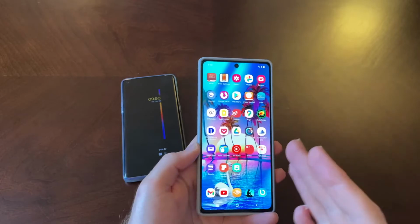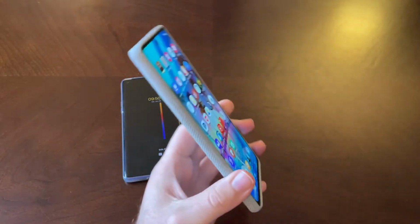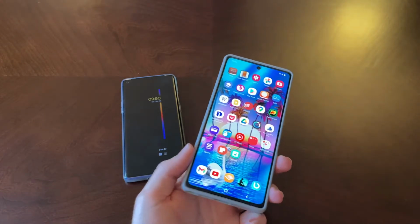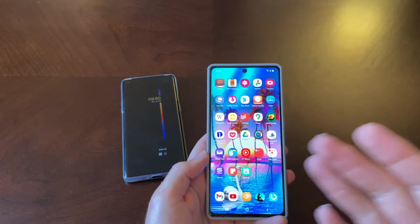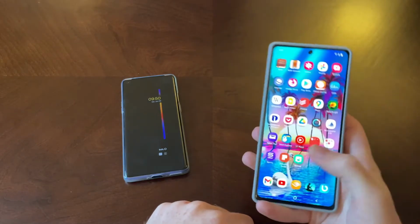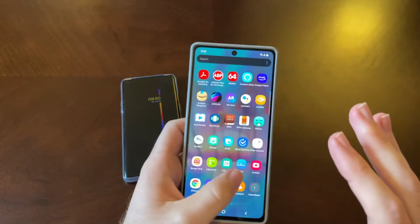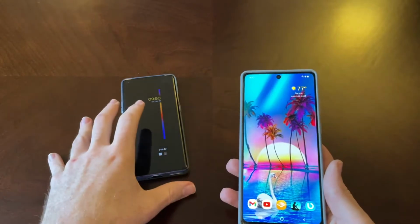Now, this phone is 60 hertz, and a lot of people didn't like that for the refresh rate being 60 hertz for the price tag of $999, and this phone still is $999 full retail price from Samsung. So that, I think, is more of a concern than anything else, than the lower PPI. It still feels good because you have the Snapdragon 865 Plus in this phone. You have a screaming processor. It still feels fast and smooth. It's just not quite as buttery smooth as the 8 Pro.